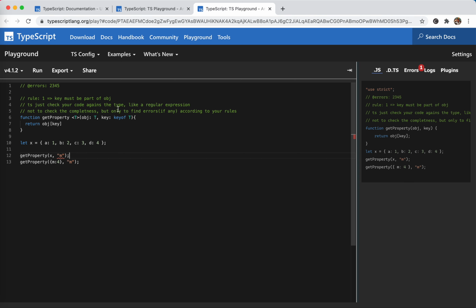TypeScript only finds the errors, not the completeness. Because TypeScript is not a statically typed language from the start, right? You progressively or gradually add types to your code. It doesn't require static types from the beginning, so it doesn't check the completeness.